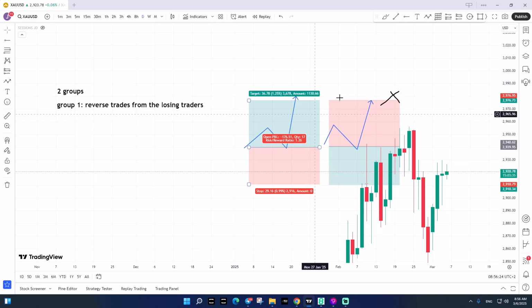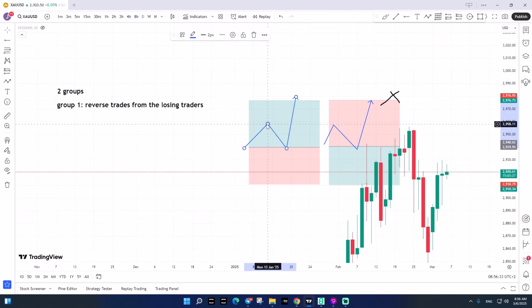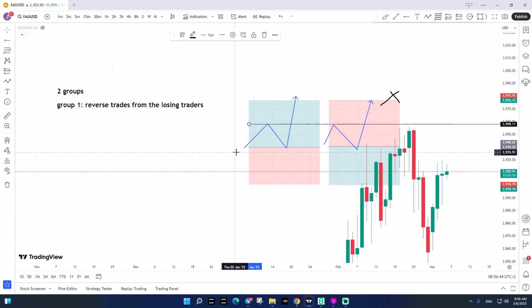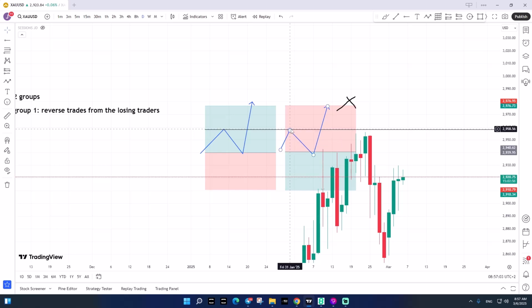Now the good thing is that when their order goes into profit, somewhere around here, they take a partial. Let's say they open with one lot. When it goes here, they take half of the money from the table, which is good for us. If we risk 2%, when it goes somewhere around here, we remove half of our risk.